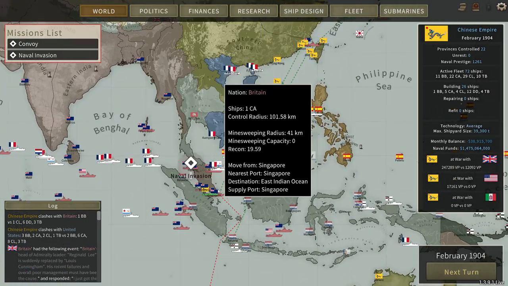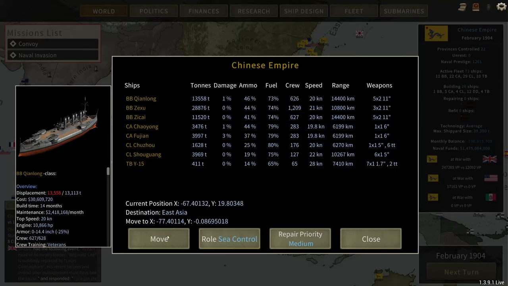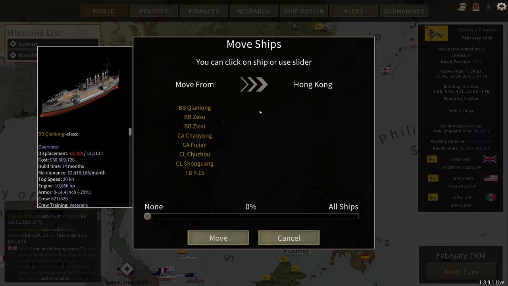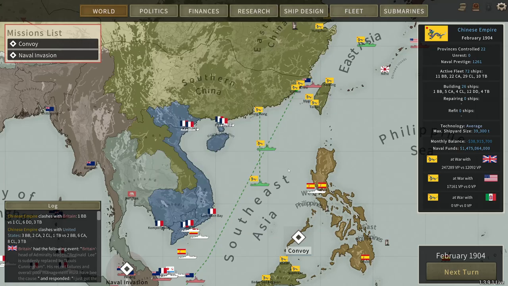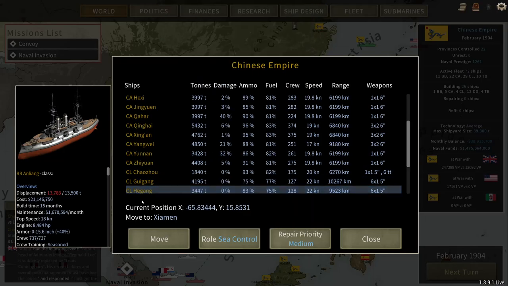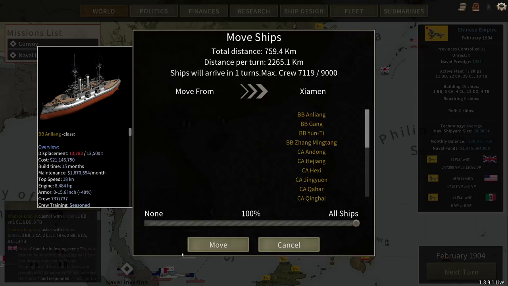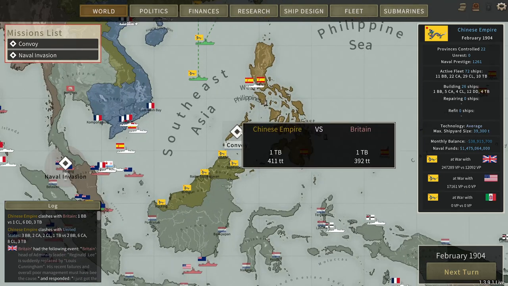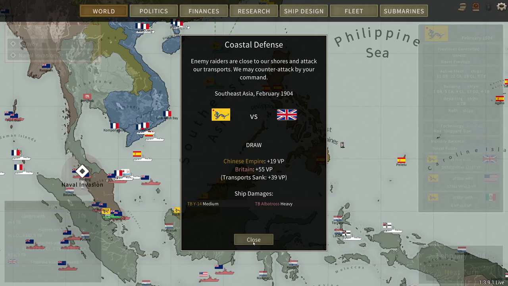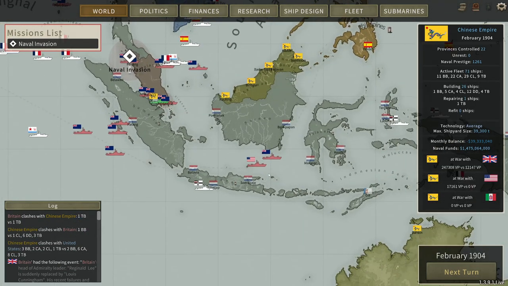Wow, hello world map. It's been a while. These ships, let's make sure you can go home. Go home, go to a port. These ships as well, it's serious ammo issue here on my fleet. Let's auto resolve that one. Medium damage, heavy damage. They sank some transports, that's unlucky. That naval invasion is not gonna happen.